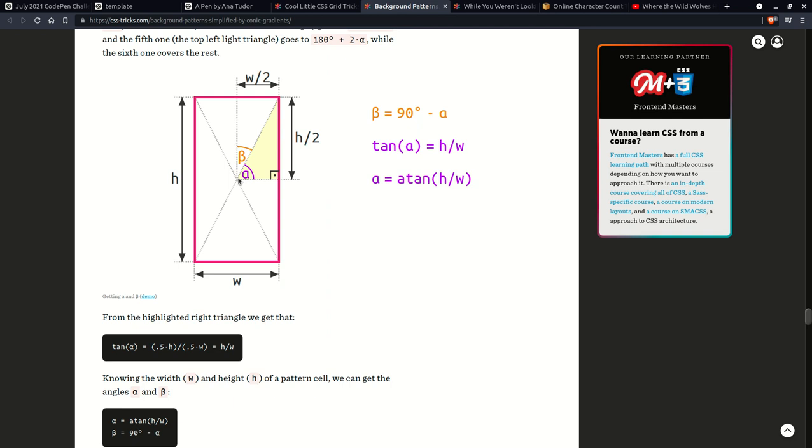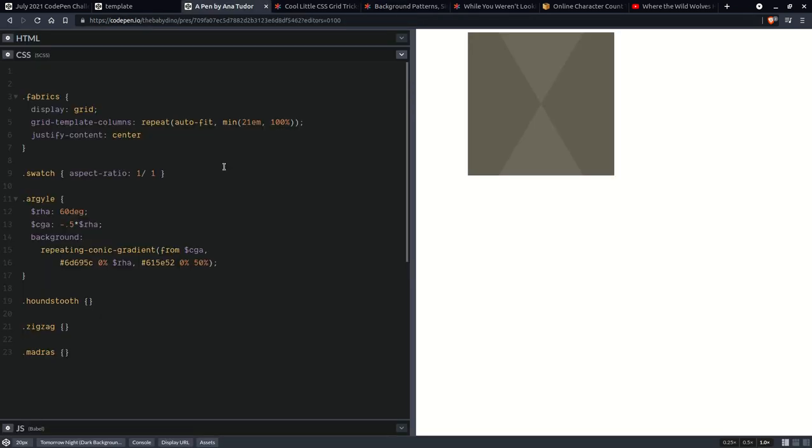So twice the hypotenuse times the sine of half the rhombic angle gives us the background size width, and twice the hypotenuse times the cosine of half the rhombic angle gives us the height. Did I say twice? Twice gives us the full, without twice we have half, right? So yeah, like that.